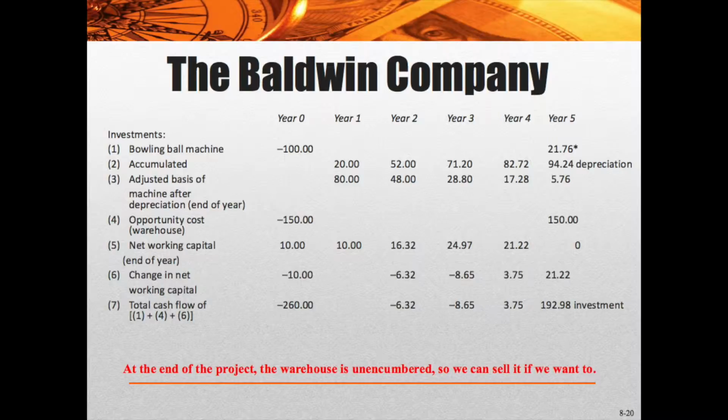Net working capital, very similar. We need more than the working capital we have, so we have $10,000 additional net working capital to fund this portion of the company, and that grows with our company growth. So we're going to sell more bowling balls over time. So it's $10,000 the first year, 16, 24, 21, and then it hits 0. Why does it hit 0? Because we've stopped the bowling ball line, we've sold off the equipment, therefore all of the net working capital can then be plowed back into the company. Therefore we have a cash balance on net working capital at the end of actually 0.